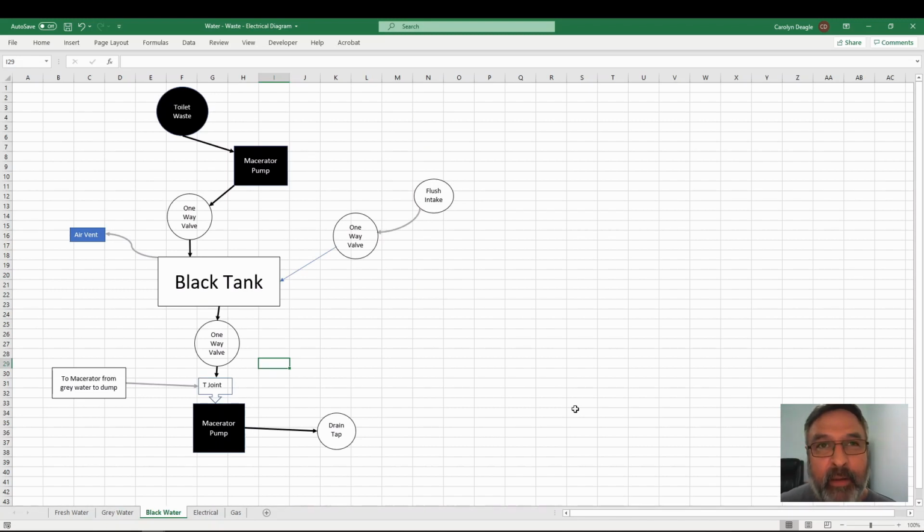Now, our van's going to have a macerating toilet, so we're not going to go for the slide out cassette toilets, and we're not going to do the biodegradable one. We're going to have a black water tank that's probably about 100 to 150 litres that we'll be able to empty at a dump site. It's something that the RVs in the States come with a lot, and it's so much easier when you're dumping, and you've also got a much longer time before you have to dump, as opposed to the cassette toilets, which are popular in Australia. So that's my diagram for our black water.